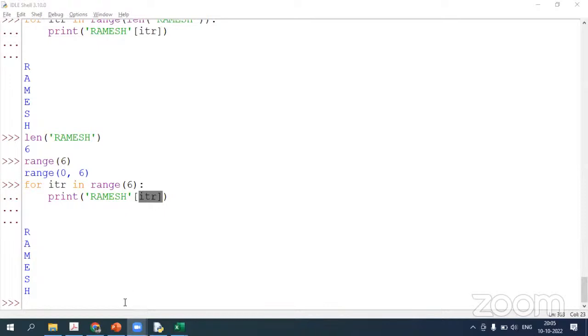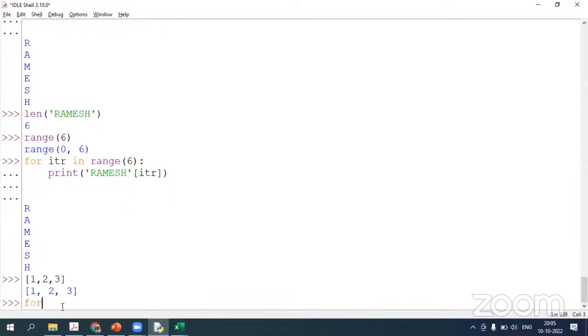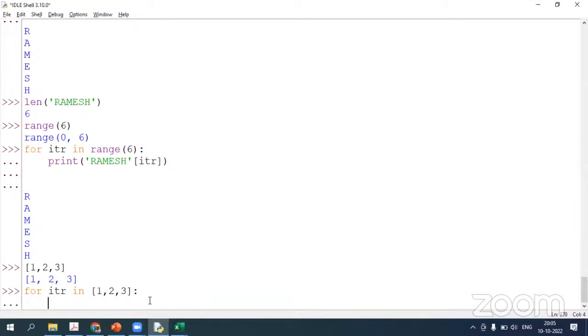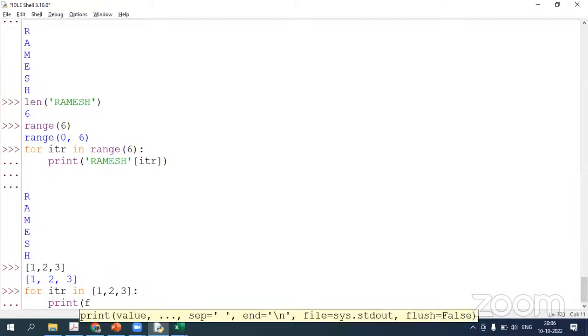Okay. So what I am saying is this. Last time, how did you calculate the square of each individual element from the list? Suppose the list was like this. You had done it like this, right? For ITR in 1, 2, 3, print the square.